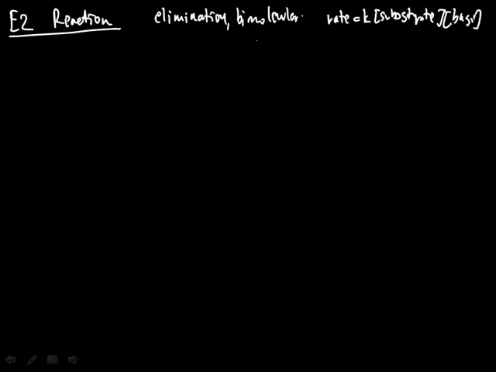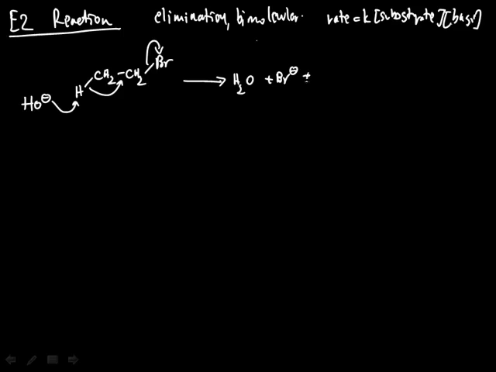in the rate-limiting step. To show this on an example, if we have a relatively strong base, such as hydroxide, this base does not necessarily need to wait for the cation to be formed, especially in the case of this primary bromide. It can abstract the proton right away, which then leads to formation of a double bond and subsequent elimination of the leaving group, to finally yield water, Br-, and ethylene.